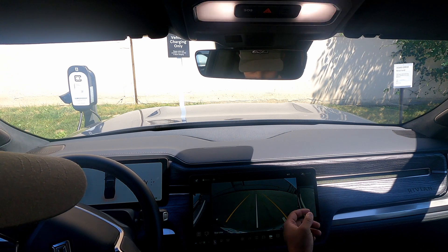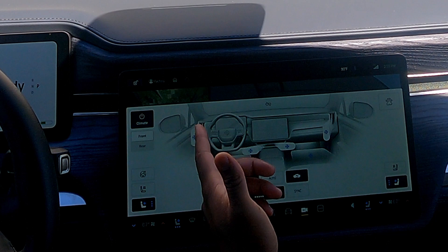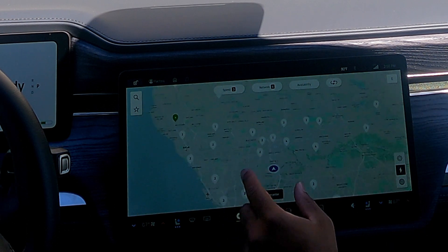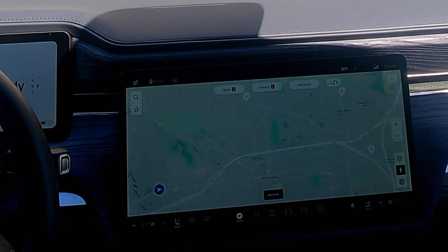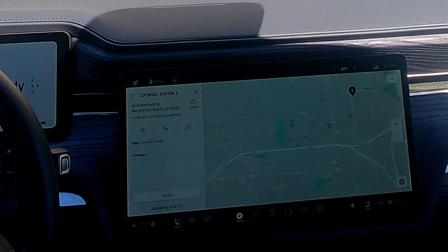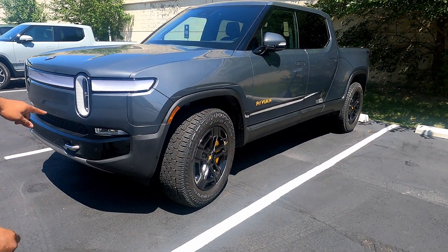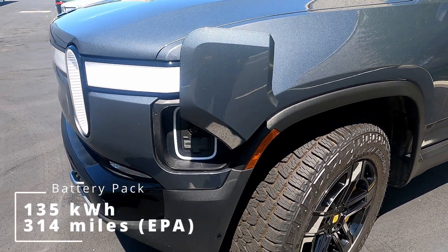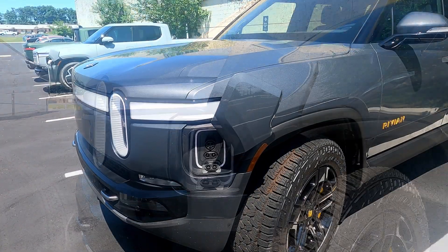You have pet mode to keep your pet comfortable while you're outside the vehicle. There are heated and cooled seats in the front, and heated seats only in the back. The launch edition also has a heated steering wheel. Hitting the lightning bolt and zooming out shows you all the nearby chargers — tap a number and it'll show where that charger is, the kilowatts it's putting out, and how many stalls are available. You can also swipe to access the charge report showing Level 1 and Level 2 charging.